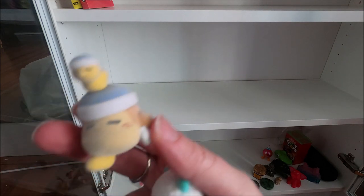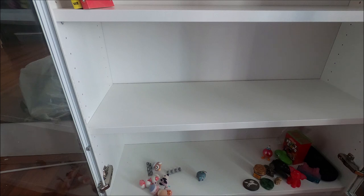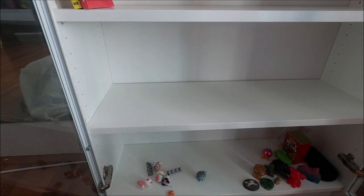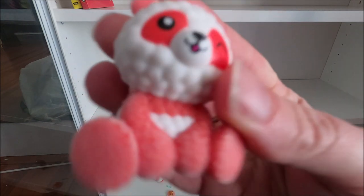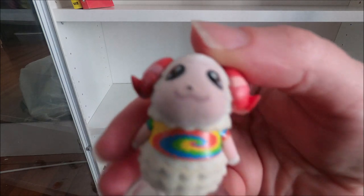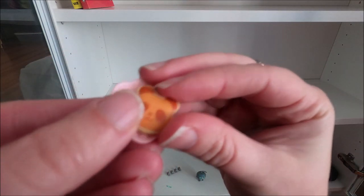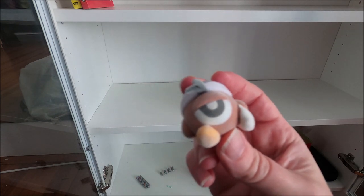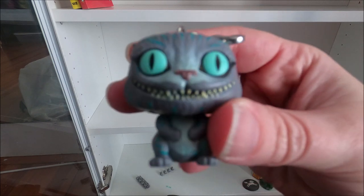This one came from a capsule toy - a blind bag kind of thing - so you never know what you're gonna get. We've got Kirby ones here, all flocked capsule toys. There are some more pandas - this one's Calico Critters, which are all flocked by default. Then we've got an Animal Crossing figurine; one of my favorites is Goldie the golden retriever but she's not in here. There's also a little Kirby cyclops-looking figure, and a tiny keychain version of the lucky cat.